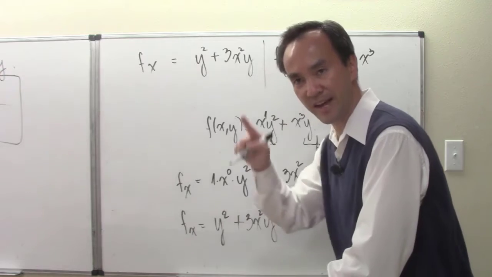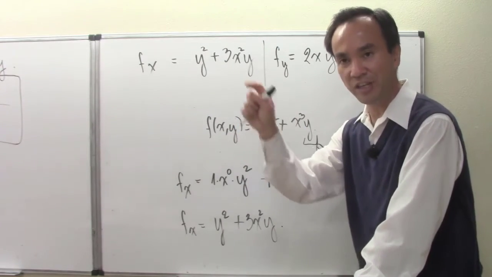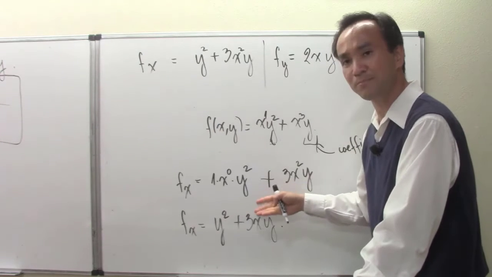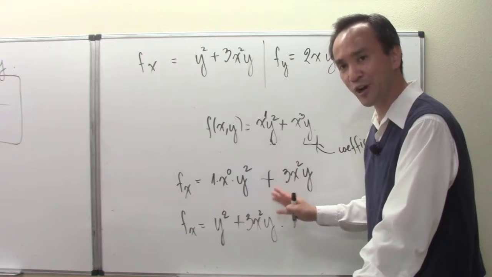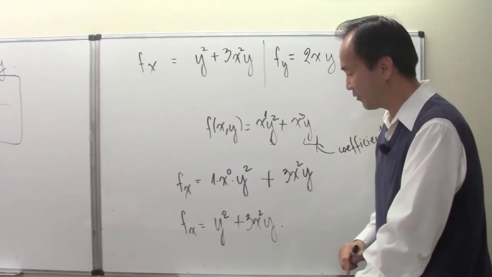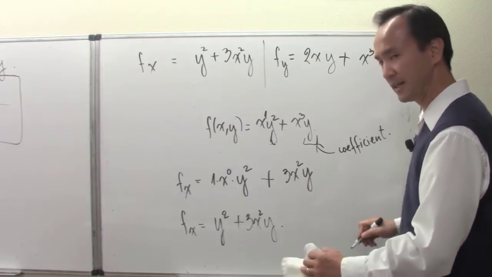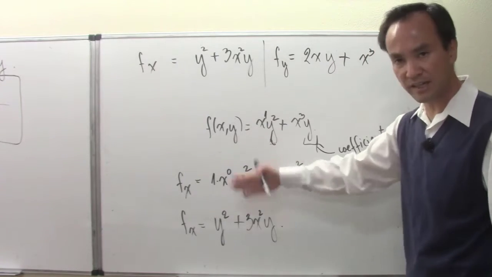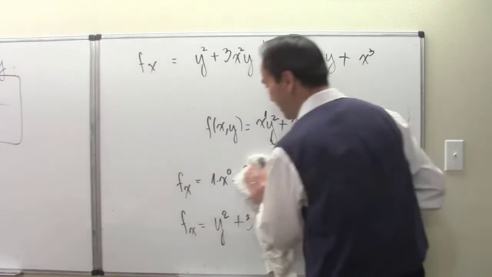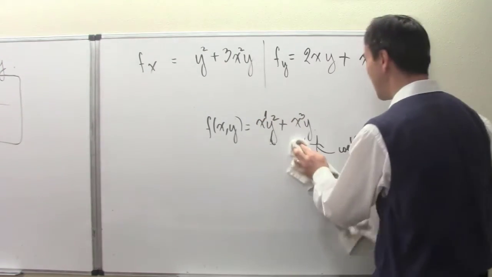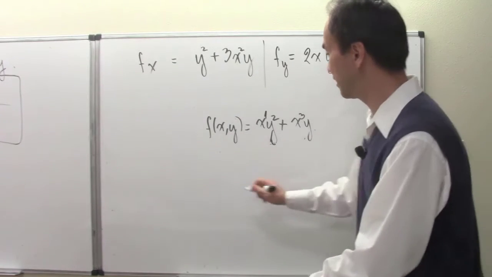Ladies and gentlemen, that's how we find a partial derivative in a fast way, and it is a formal way that's officially accepted and taught worldwide. That's how we take the partial derivative. So, what about the other one? Yes, it's exactly the same. Sadly, I'm out of space here, so I have to erase the work that we've had for f sub x. F sub y is going to be treated the same way.